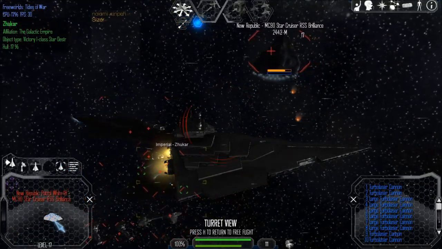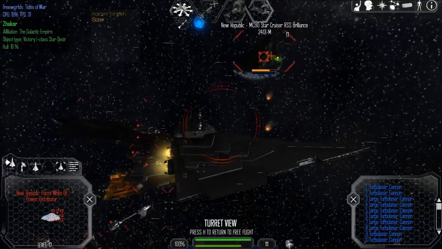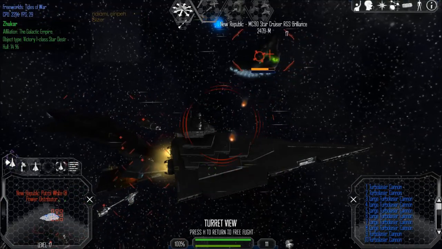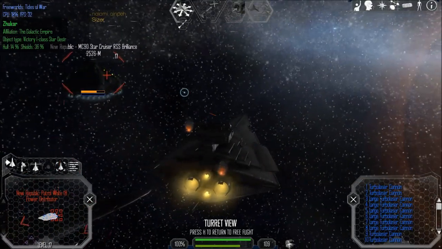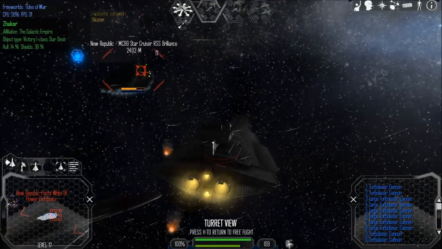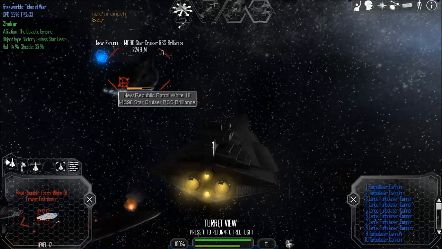Now I'm going to demonstrate the power of subsystem targeting. I'm going to target a power distributor and try and take that out of the loop. Power distributors assist in shield regeneration rates as well as capacitor rates. So if we can take out its generators and its distributors, we can stop it from firing at us.